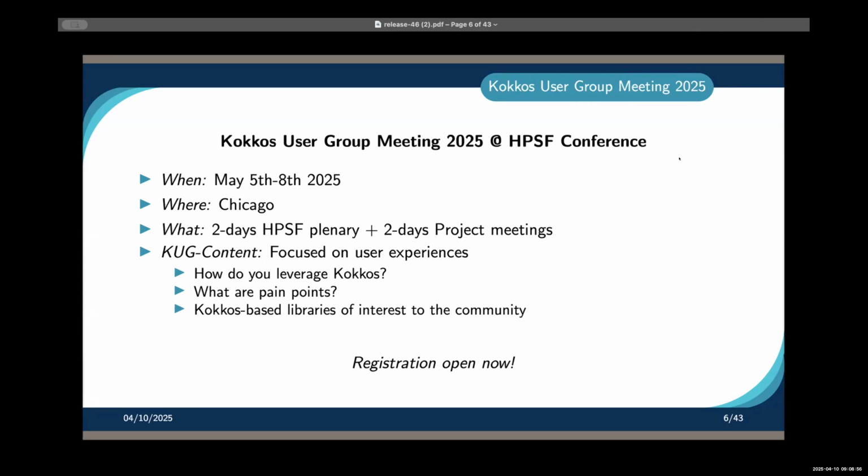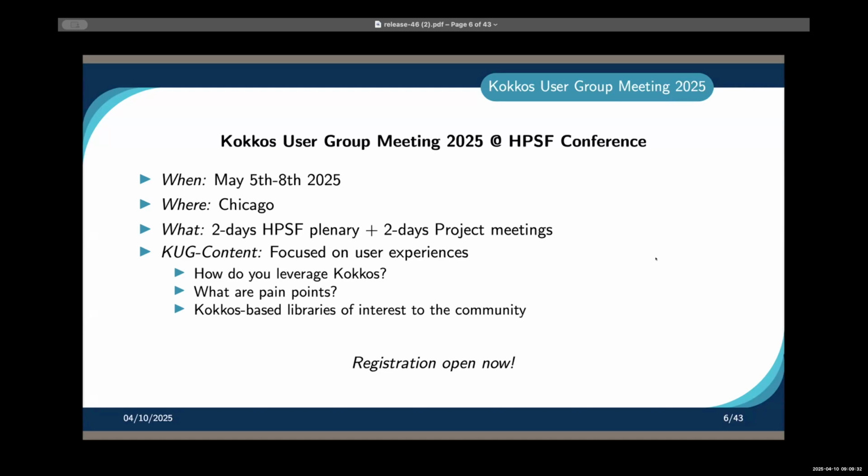So you can still register for it. It's open. We would love to have you if you are not already registered. What to expect? The first 2 days are going to be generic information about the High Performance Software Foundation. You should definitely come for this to get a feel for what all this is about if you're not already familiar with it, but also see what has been done since the launch last year.